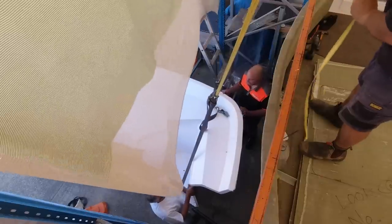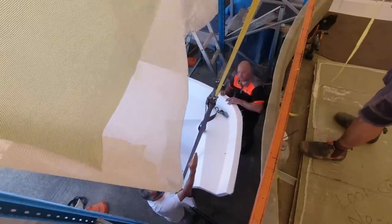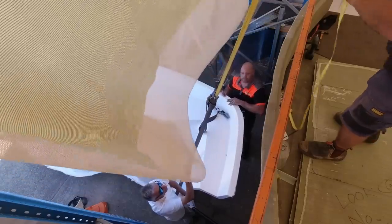Yeah. Just make sure it's underneath that thing now. Yeah, you want to put a pad on here. All right, Jay, lift up. You want to put a bit of padding on here. Got any rubber up there? One sec.